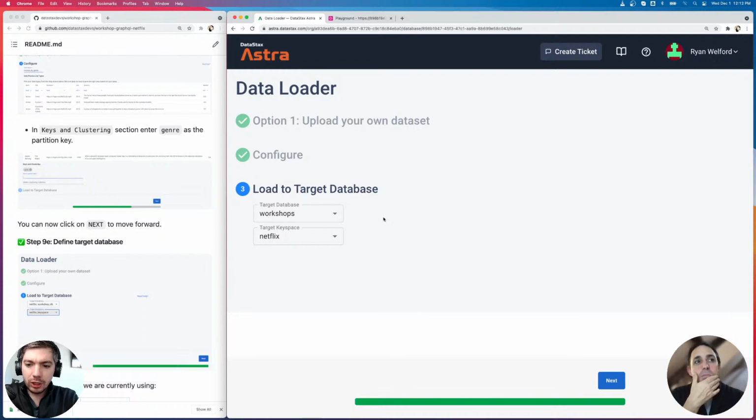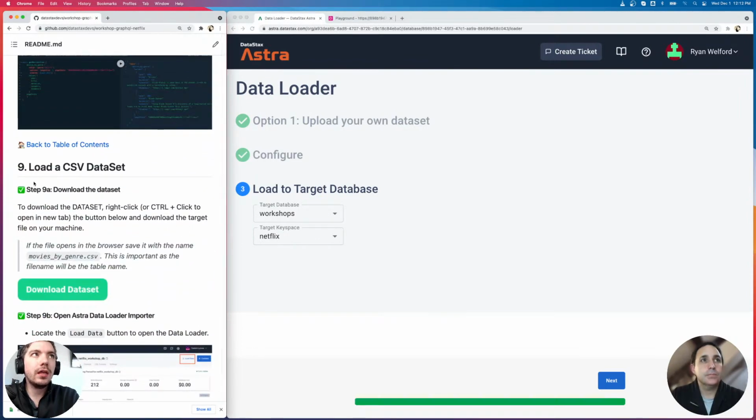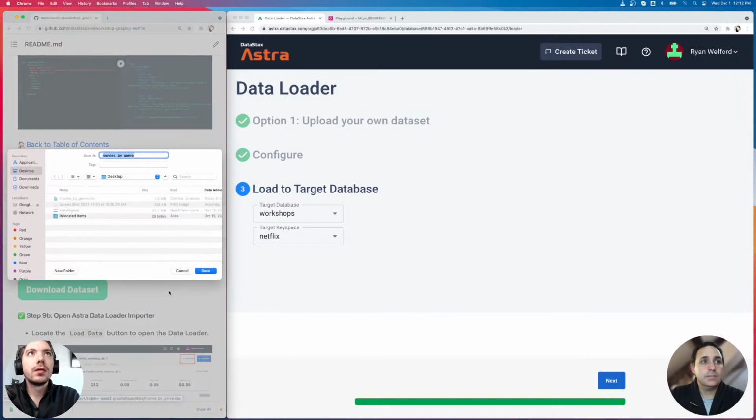Simon asks, how do you download the web page? Do you mean how do you download the CSV? So in the GitHub repo, in step 9, there's the big download dataset button. If you right click it and click on save link as, you'll be able to save the file. Now, on my Mac with Google Chrome, for some reason, it does not automatically append the .csv. So I have to add that manually. If you forgot to do this and just download the file, you can add the extension manually on your computer, or you can just download it again if you want. So make sure you do .csv when you download it, and then you can use that to upload.